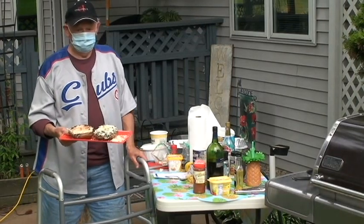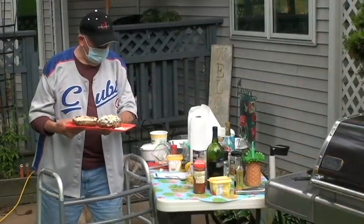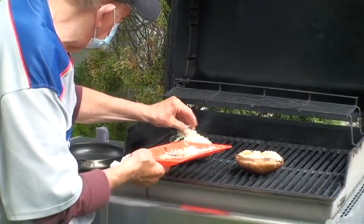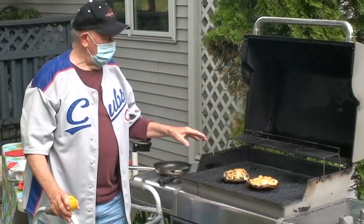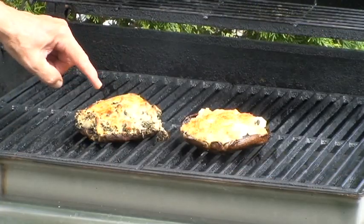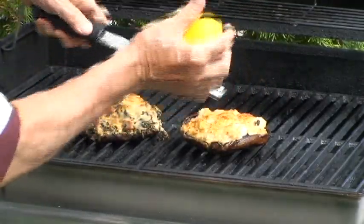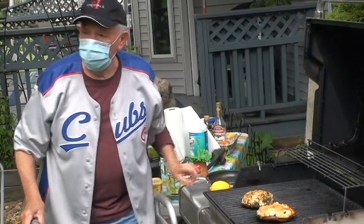And this is what we're going to have: Shrimp Florentine and Shrimp Dijon. Now let's get these on the grill. I'll start them here and move them up top. What I had done is I put these up on the top rack for about four minutes to let them cook through because they're so thick, then taken them back down. This is the Shrimp Dijon, this is the Shrimp Florentine. I've got a zester — going to just brighten it up with a little fresh lemon zest. And that, my friend, is it.